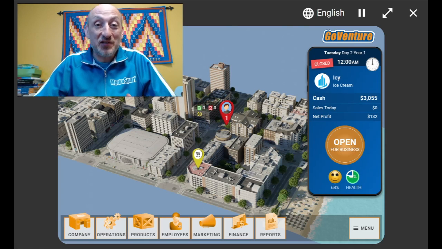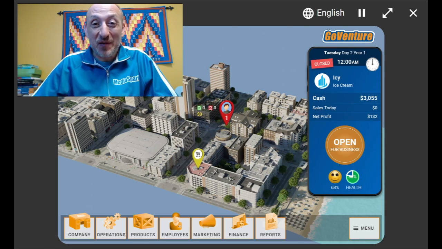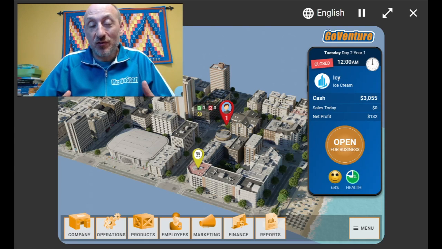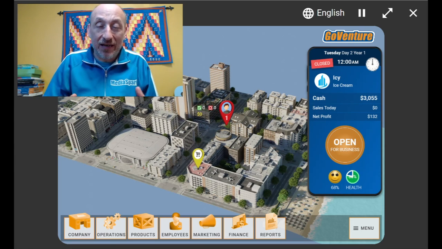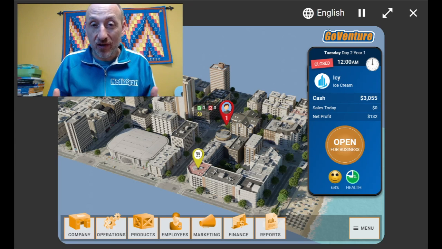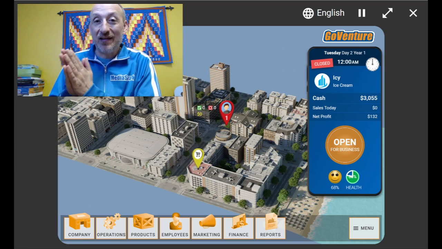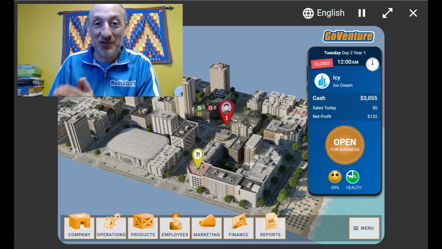Cheating in education. Something people don't like to talk about, but I think it's become an interesting problem, particularly with distance education and online learning and so on. So sometimes instructors will ask me, well, how do we deal with cheating in our simulations? In fact, occasionally I'll run into a website that sells a cheat to one of my GoVenture simulations.